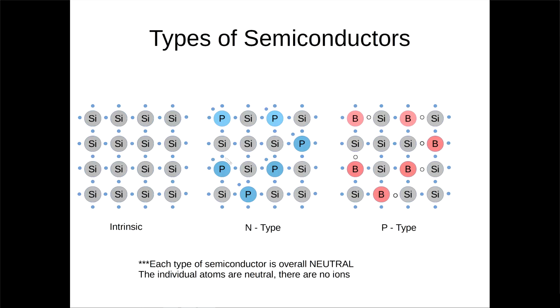So the unique thing about semiconductors, though, is they're very unique. We can really modify their behavior and how they conduct. They can actually be in states where they don't conduct very well. They can be in states where they conduct just as well as a metal. And they have some unique properties to them where they don't really behave like metals.